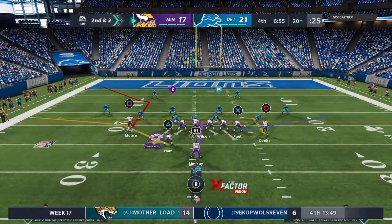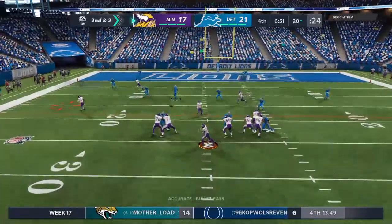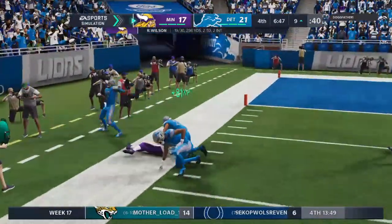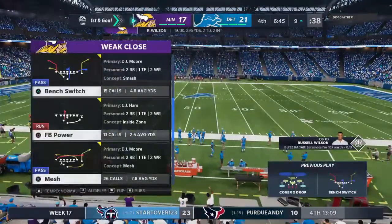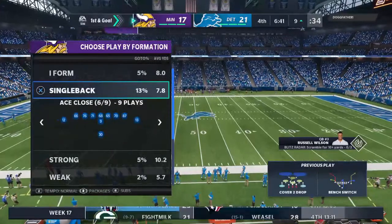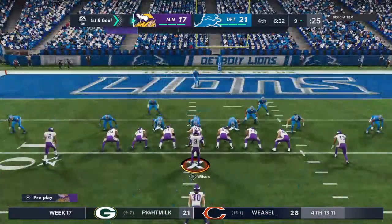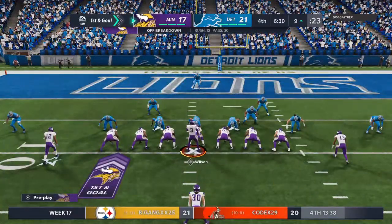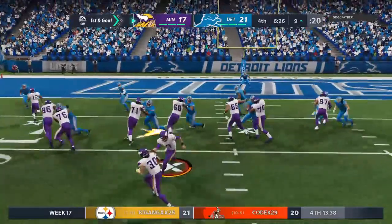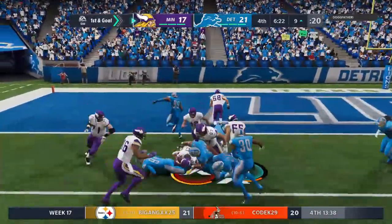Here's 2nd and 2. Now they'll throw it with Wilson. Completes it to the fullback Ham. And he gets it inside the 10 to the 9. It's a nice pickup of 12 yards, and it gives him a 1st and goal. And here we are in the 4th quarter, partner, and watch them drive for what would be a go-ahead touchdown. And you and I both know this is where you need a quarterback who can keep his cool back there. Not just for himself, but to keep the rest of the team relaxed, too.